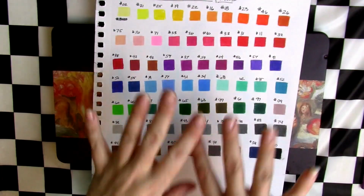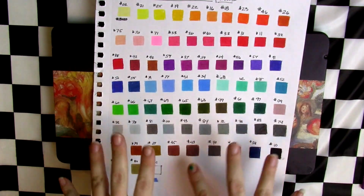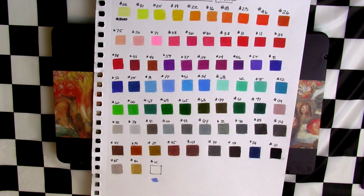These little blocks are probably about three layers in, like I burnished them. So you do have to layer them pretty well, but they do layer well. The color lays down beautifully. So that's a pro. One of the cons is that they have color numbers, and I'm not crazy about that.